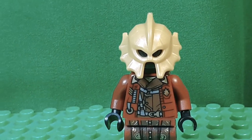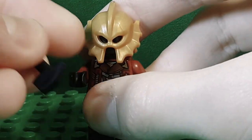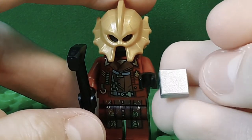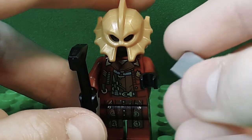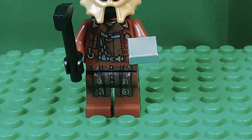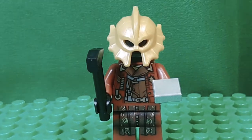For her accessories, I have plenty of ideas. I just gave her a hammer for being a blacksmith or whatever. And then my idea for the Beskar steel — I just took one of these chrome 1x1 tiles and gave that to her. I think that looks a lot like it, because it's the right shape, and it's about the right size. I think that's a great accessory for representing the Beskar steel.